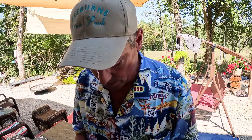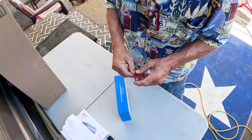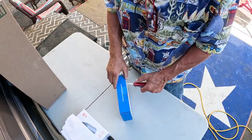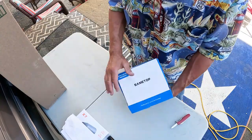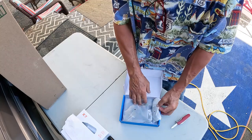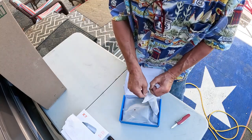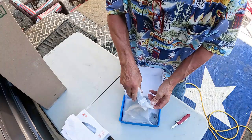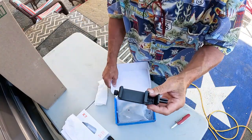And this one is, these are so handy. If you're doing any kind of video work, you'll want one of these. Get a blade out here. Their products are always so well packaged. You know where we're going. That's for the cell phone.